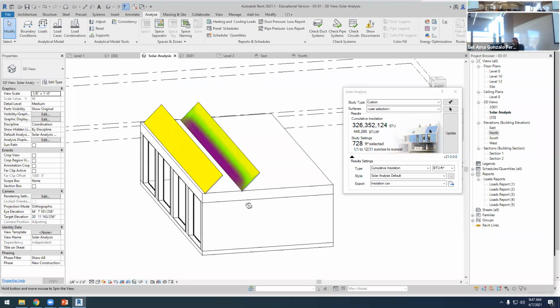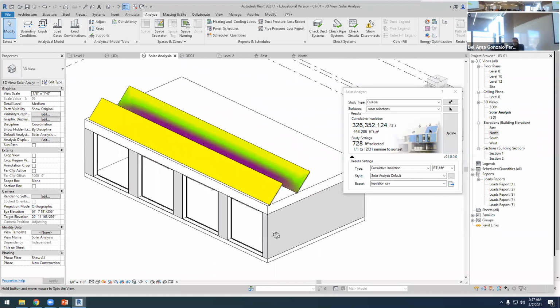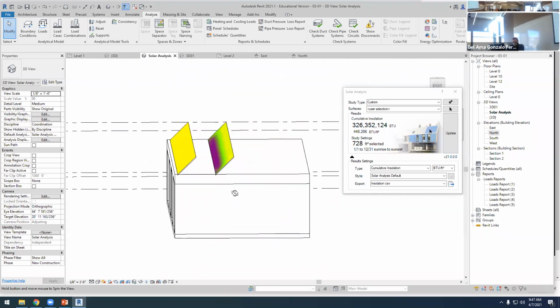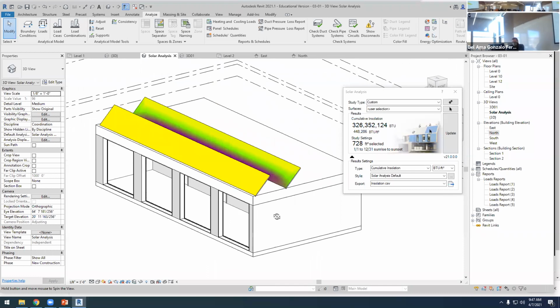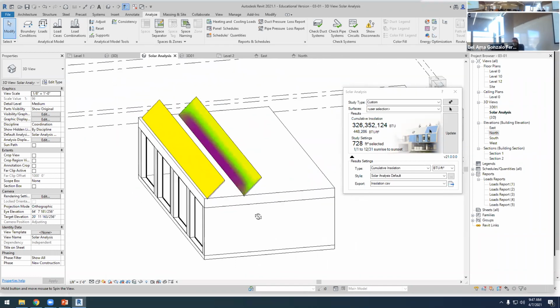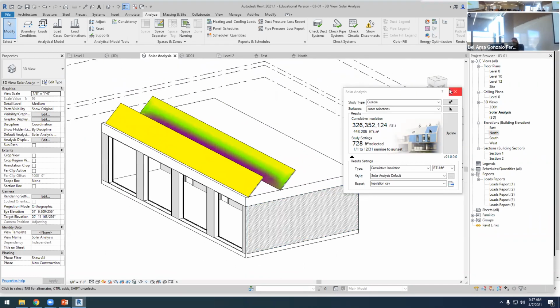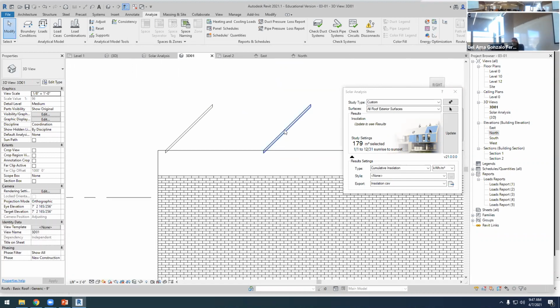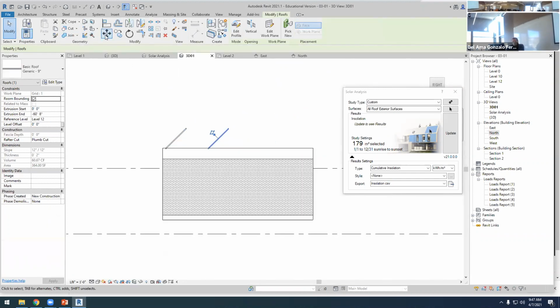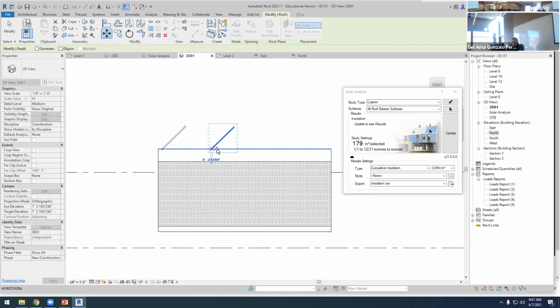Okay. Even this option is not the right one. So I wouldn't do this. I would increase the distance.